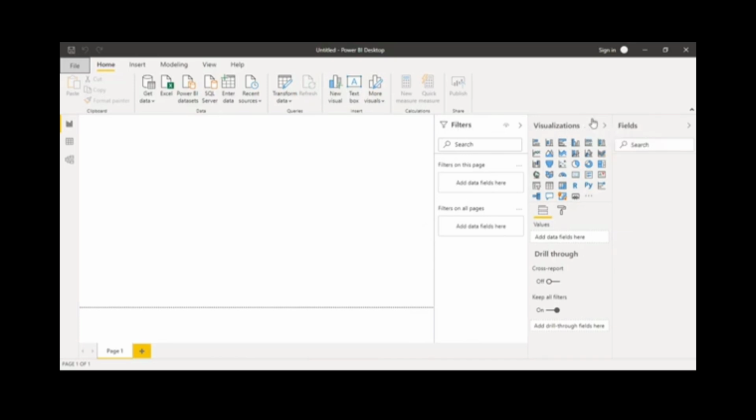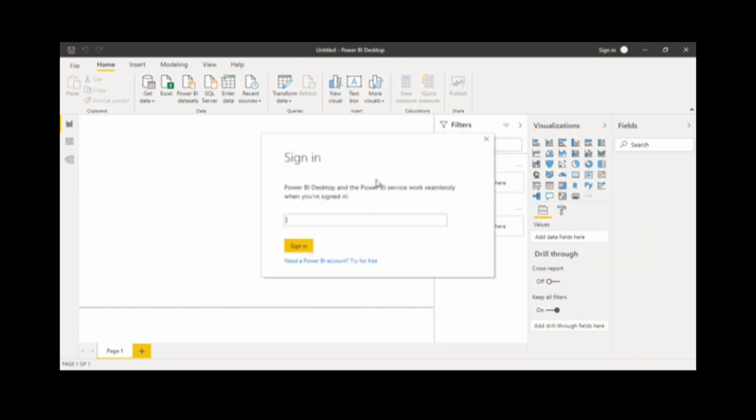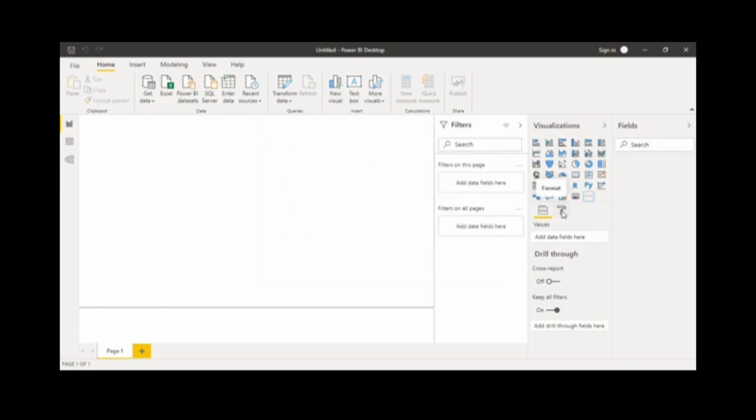and the fields pane. If we talk about these panes, then right now the visualizations pane is something that is to be addressed primarily, and this visualizations pane has these different types of charts. This is actually a small sample of the charts that are available for use in Power BI, and if you click on these three dots, you will get the more visuals option, which means you can obviously get more and more visuals in Power BI, but for that you need to sign in. So I'm just going to skip.